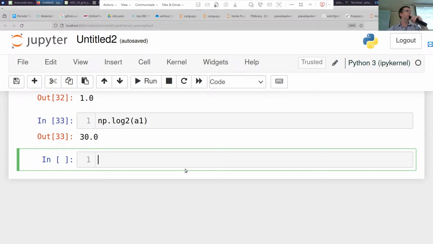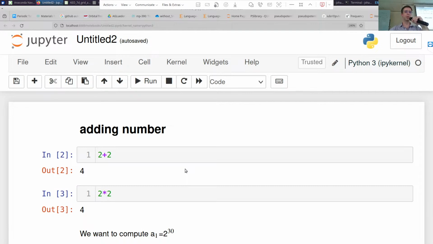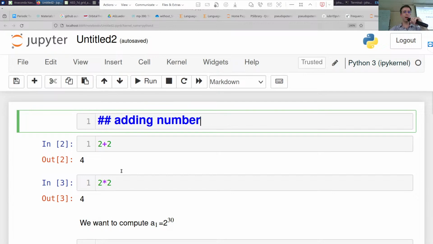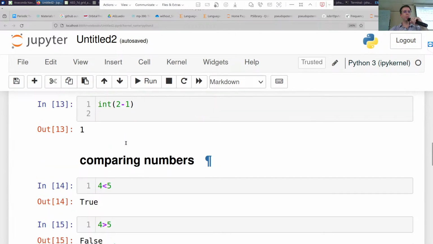Okay, so in principle, we could have now an exercise. A very simple one. So I started giving you headings with markdowns. They're incomplete.